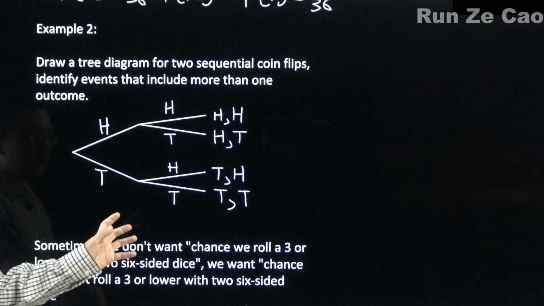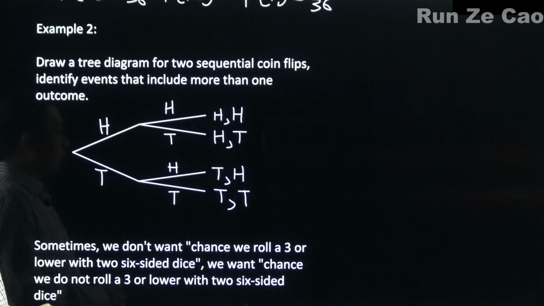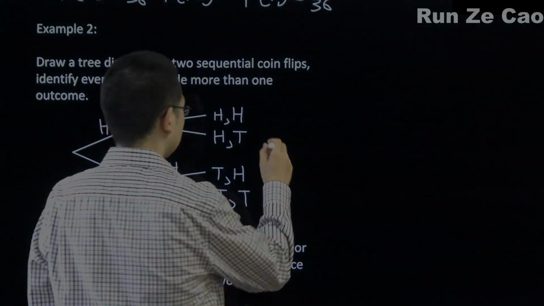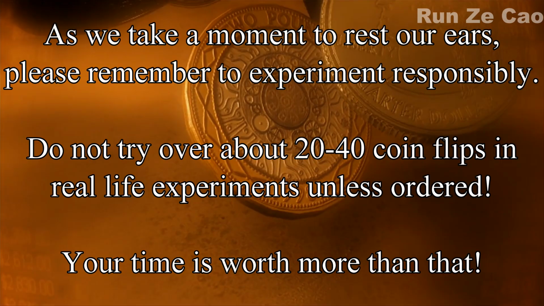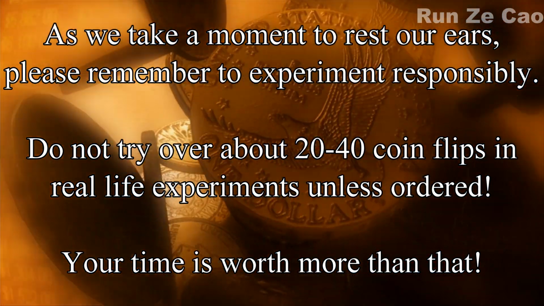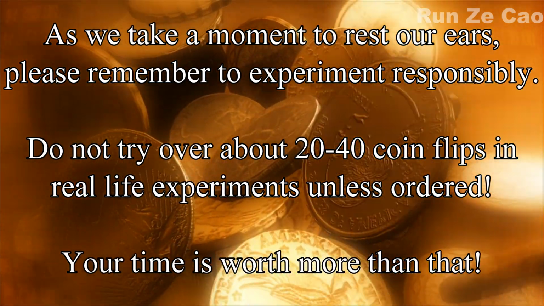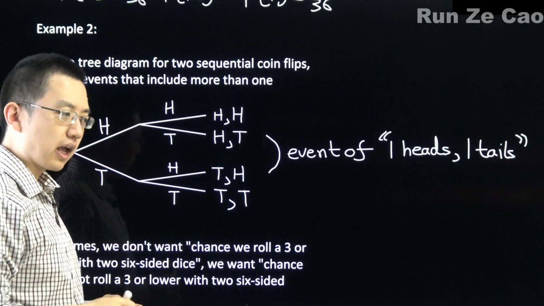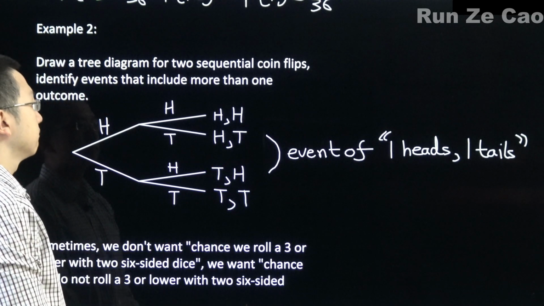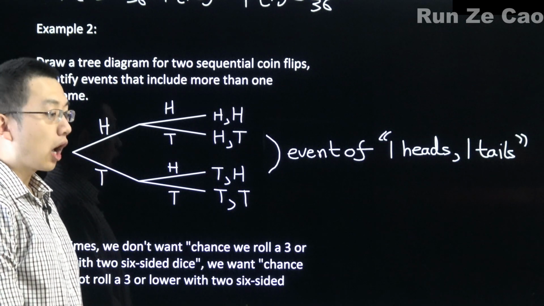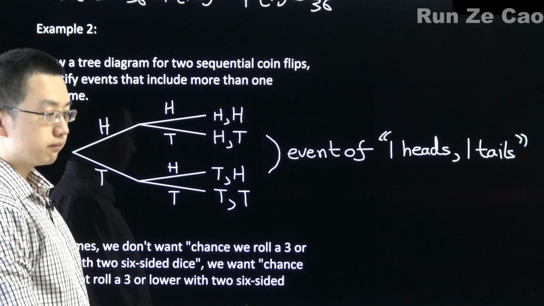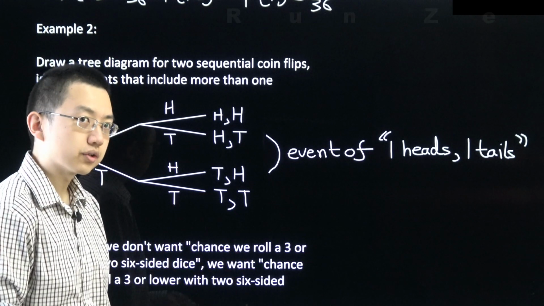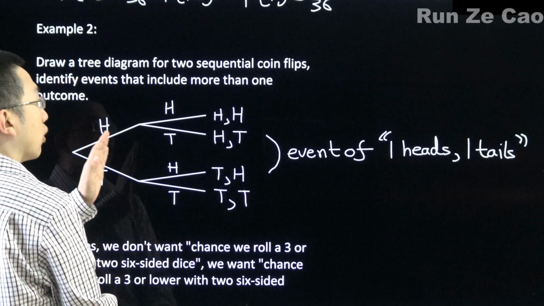What is an event here that can include more than one outcome? Oh, all heads is one outcome, all tails is one outcome, but one heads and one tails? So, what's another event that can happen to have these two outcomes in this case? Well, it could be not all heads nor all tails, which would be rather different from the event of half heads, half tails, if you had more coin flips.